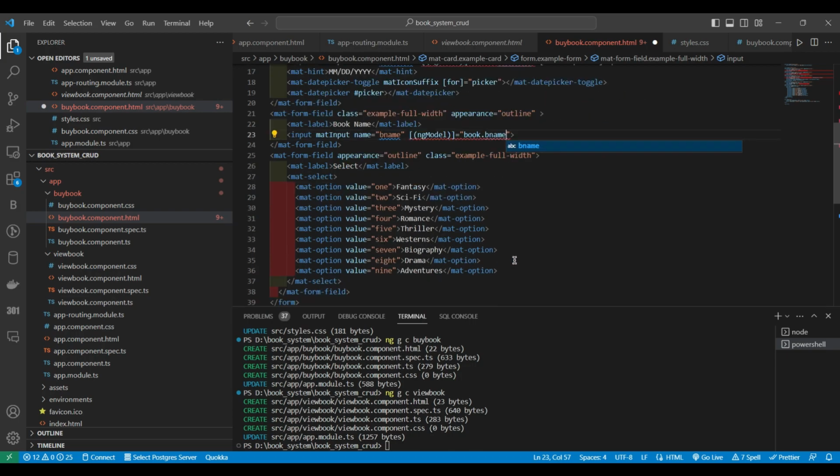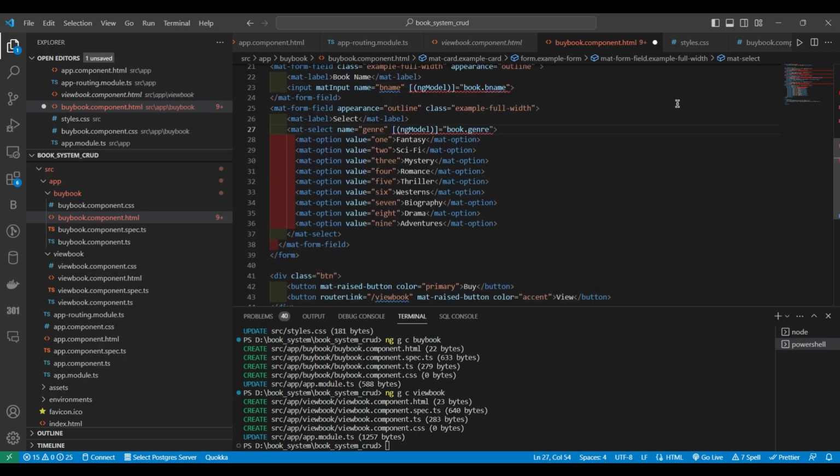And for this also name you can give some category or something, categories, or you will give genre, book dot genre.